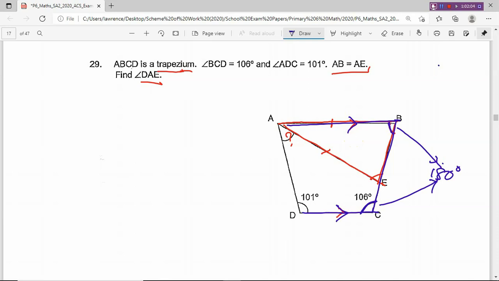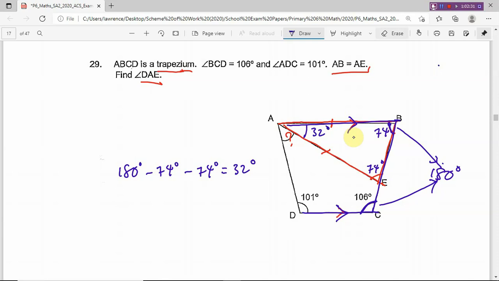So you take 180 minus 106, you get 74. And this side is 74, same. Then you can find this angle here. So what's this angle? You take 180 minus 74 minus 74, and what will you get? You will get 32. So whatever numbers you found, you got to put inside. Put inside there.